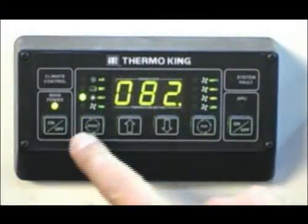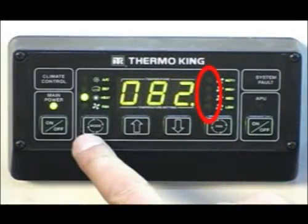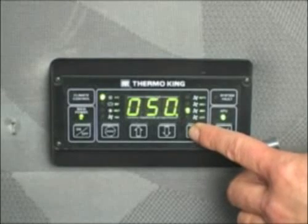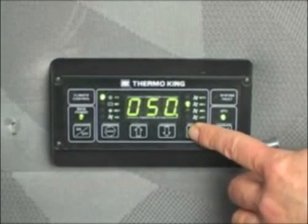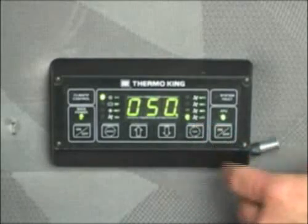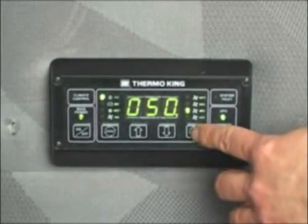To turn the fans off during the heat mode, repeatedly press the fan speed key until no LEDs are illuminated. The fan operation cannot be turned off when operating in the AC mode. Continuous air circulation must exist to prevent the evaporator coil from freezing up. The auto fan speed selection feature is not currently used.